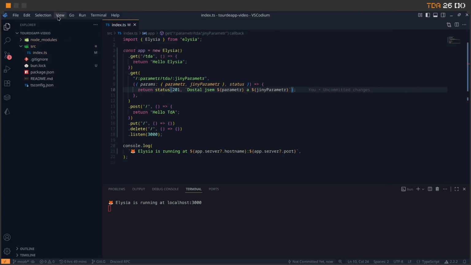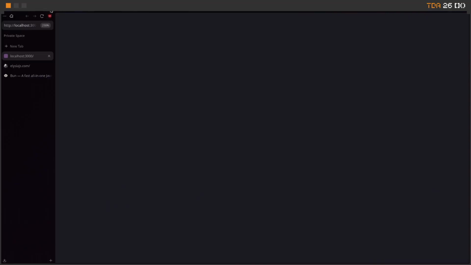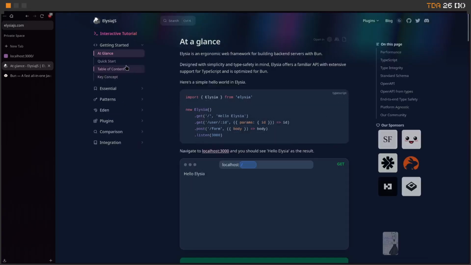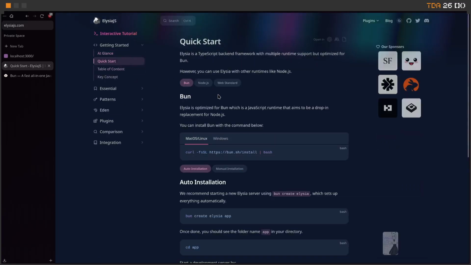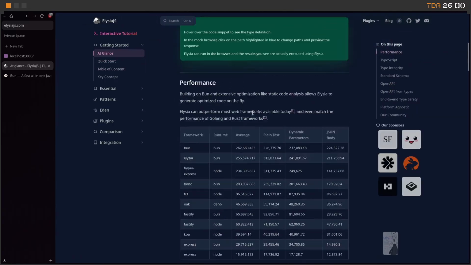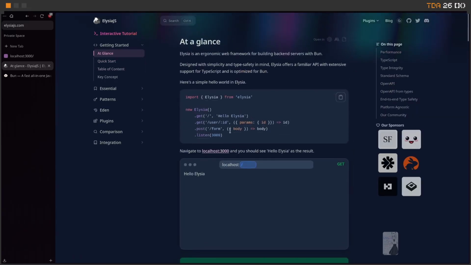If you get bored before the next episode, definitely don't forget to go through its documentation, because there are a lot of interesting things. I think there is a very simple guide on how to get started and how to understand the basic elements of Elysia, what it contains and how to work with it.